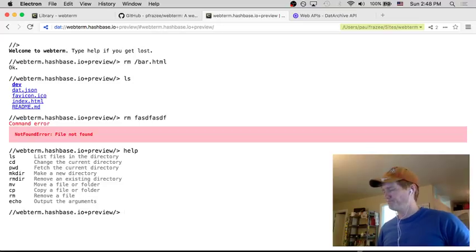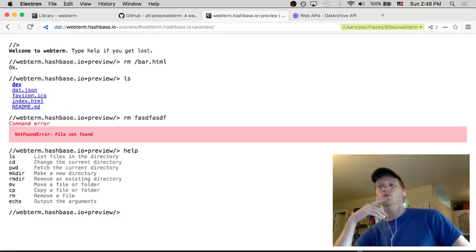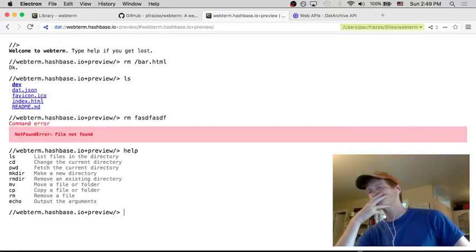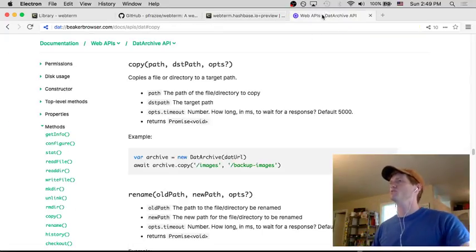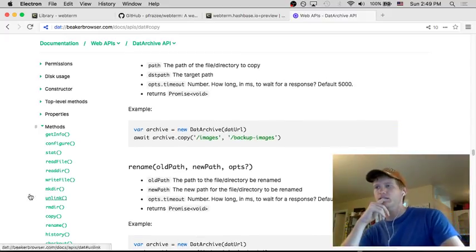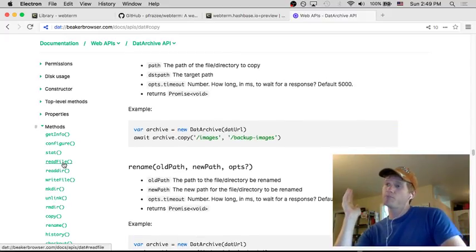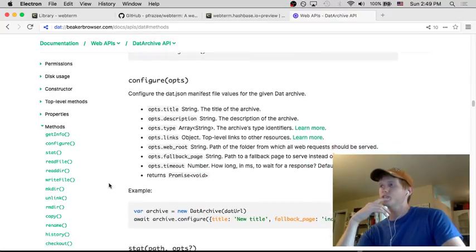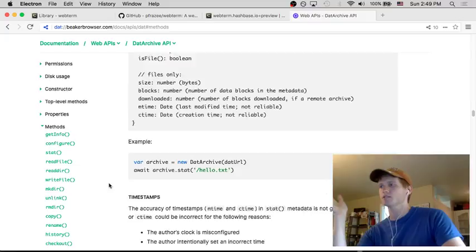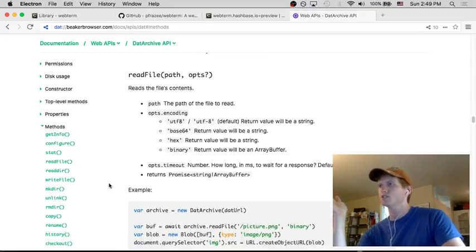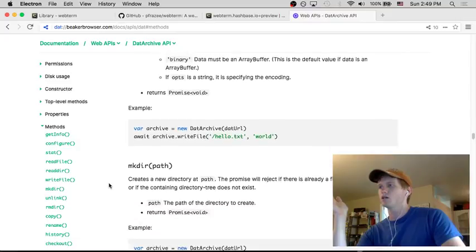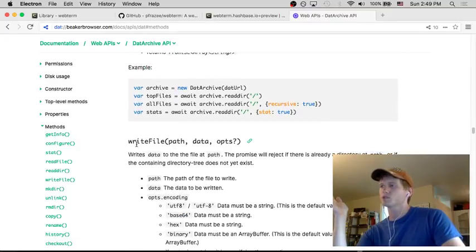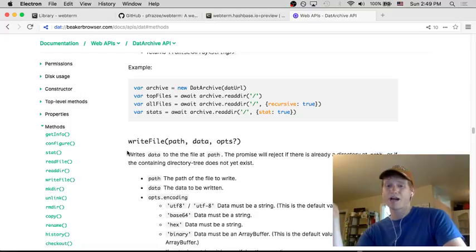Let's see. Obviously, a create archive or a fork archive command would make a lot of sense. Maybe, what else is the file? Well, here's a simple way to figure out what to do next. Just consult the docs here. Could do read file, like a cat function. We could do, also a stat, just dump out the results of a stat call. I guess we could come up with something similar to echo, but it's designed to write to a file, because we don't have piping, right?